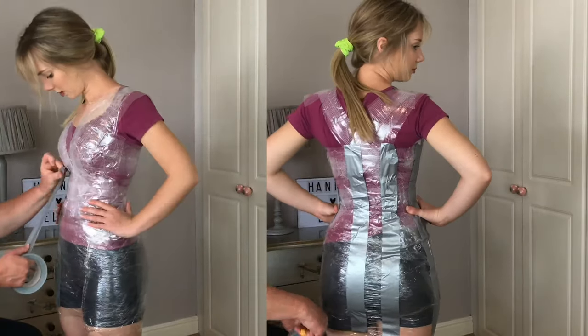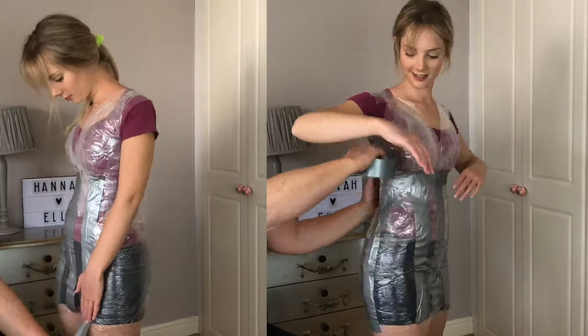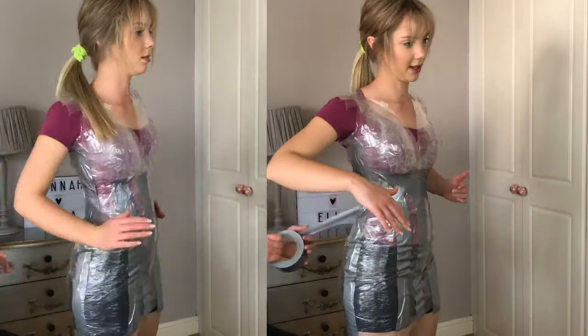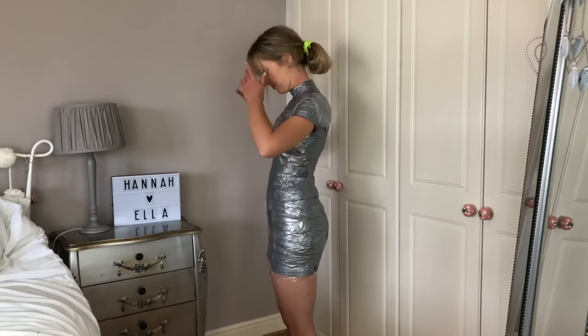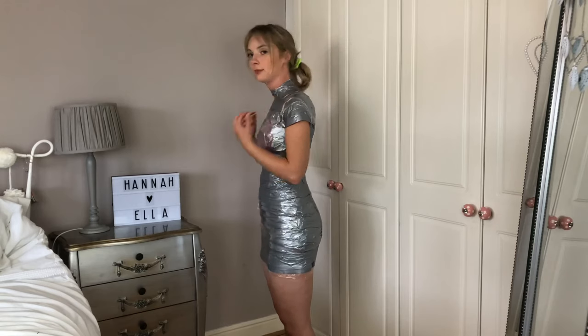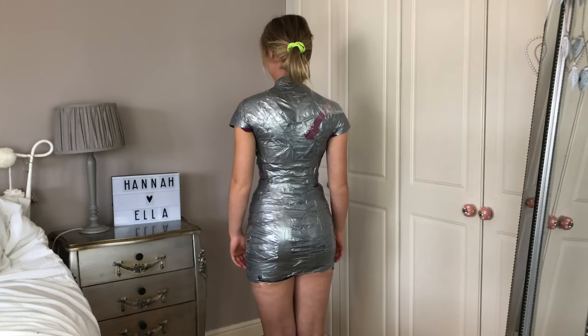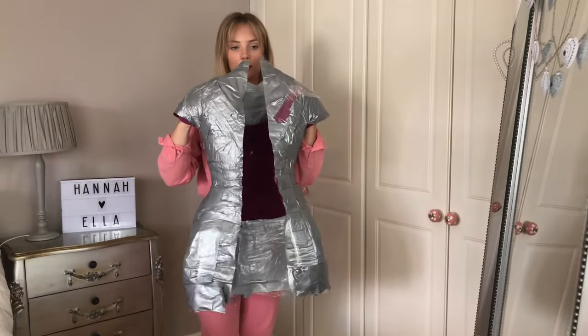This is when I decided to stop being stubborn and ask for help. Me and my mum continued to duct tape my body into this strange restrictive dress — we taped down in sections first, then went round. For the sleeves I found it easier to use smaller bits of duct tape and do really little sections at a time to make sure it was laying completely flat. I also put more cling film higher up my neck to finish off the neckline — and as you can see, it is this weird mold of my body.